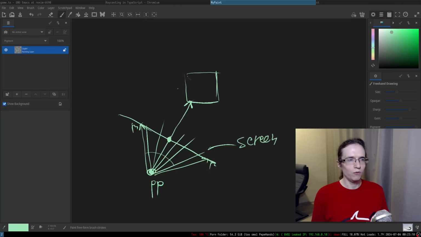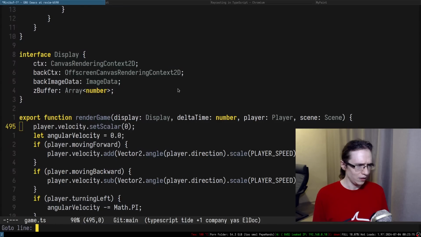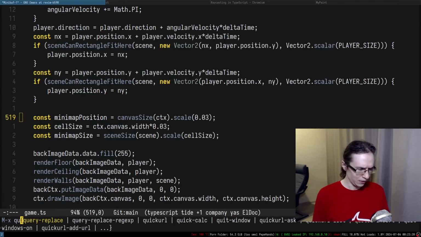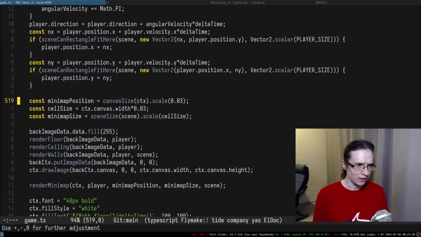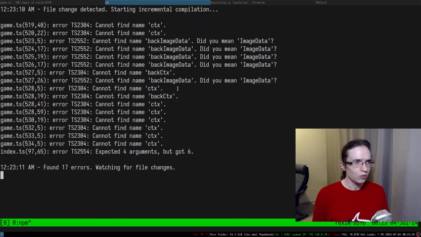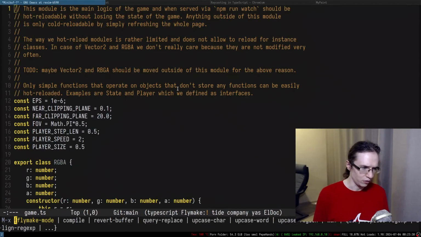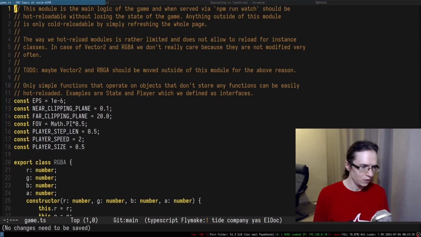Okay, so that will obviously cause compilation errors. So let's go to 512, and let me flycheck mode this entire thing. Okay, does it complain? I don't really see the errors. Let's go to the next flycheck error. Didn't I just enable it?